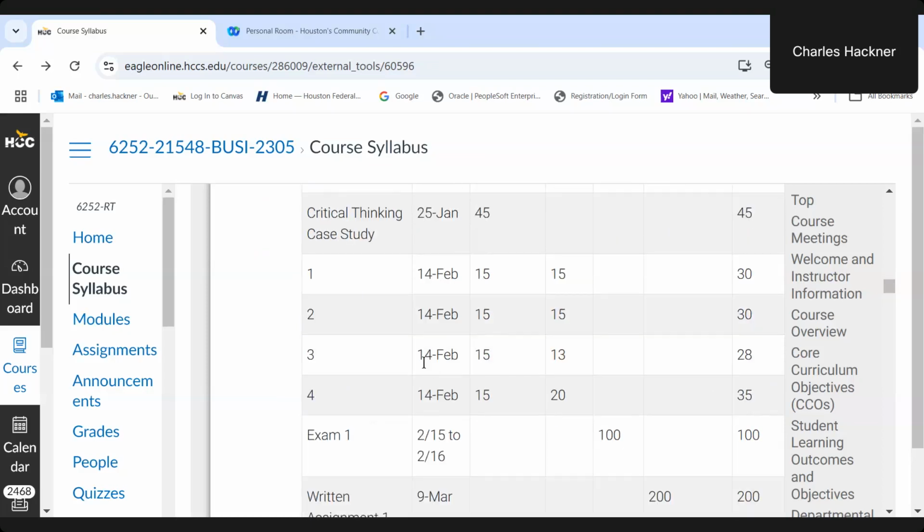Now, I've got the course divided into three parts. So the first part of your class will cover chapters 1, 2, 3, and 4. Please note that the due date for all of the materials, all of the work associated for these chapters is Valentine's Day. And you can see the homework points, the quiz points, and so on.